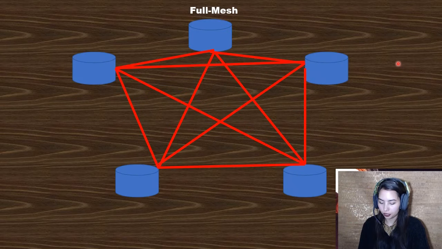And we have a full mesh here. Because each site connects directly to every other site, an optimal path can be selected, as opposed to relaying traffic via another site. This is highly fault tolerant. Every site has a direct wide area network. Optimal route exists. Troubleshooting is easy, difficult, and expensive.